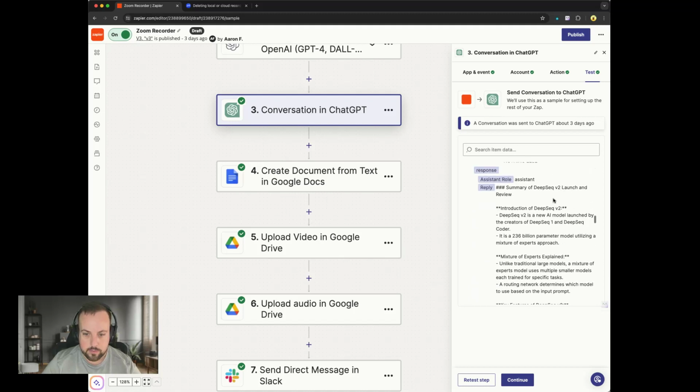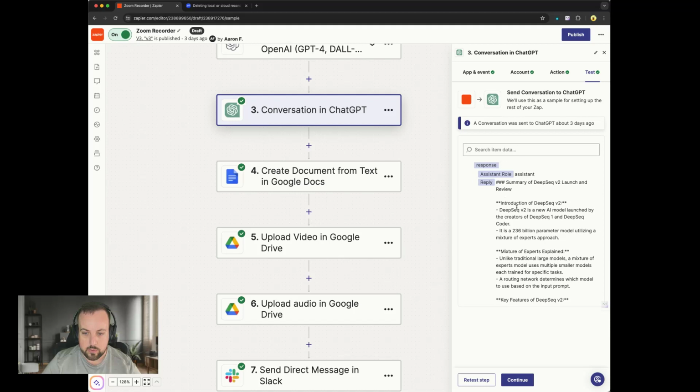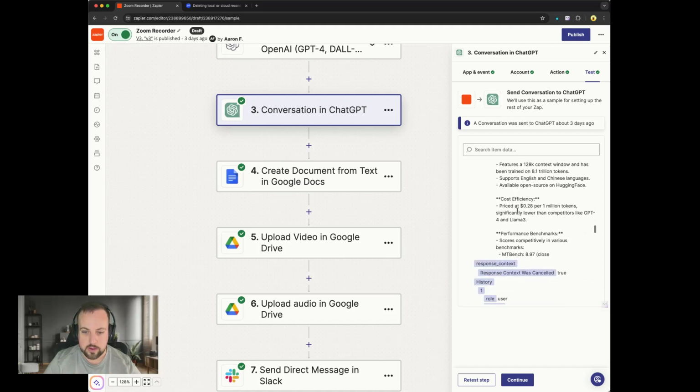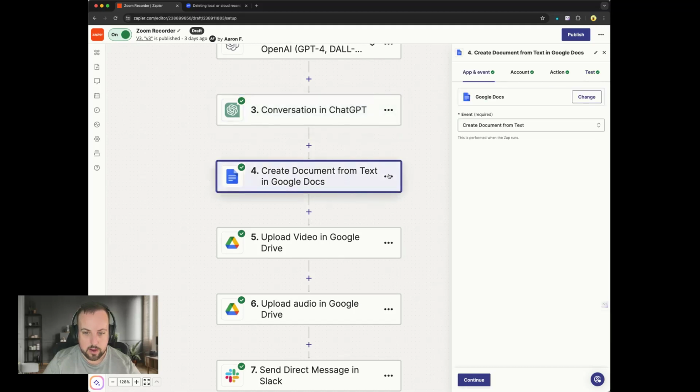And then after that, it's going to break it into the actual highlights. So this is where you can see it's breaking down into some bullet points and things like that. And then when it outputs, basically it's going to put it into that Google Doc, but it's going to already be summarized and everything.